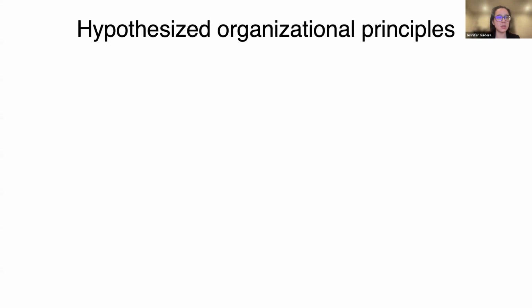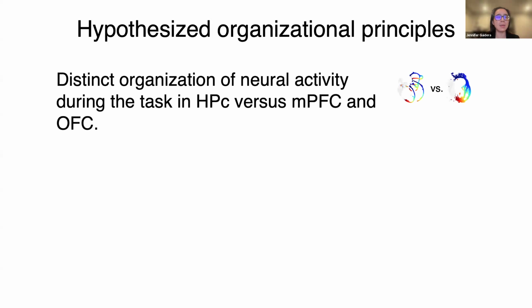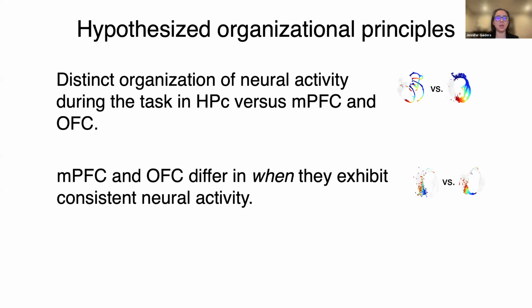So these embeddings suggest to us a few organizational principles. First, we think we see distinct codes in hippocampus and prefrontal cortex, with hippocampus primarily mapping spatial routes, and the prefrontal cortical areas, the abstract progression to goals and actions required to reach them. We also see what looks like a division of labor within the prefrontal cortex, with MPFC and OFC trading off to provide consistent representations of task progression at distinct behavioral periods.